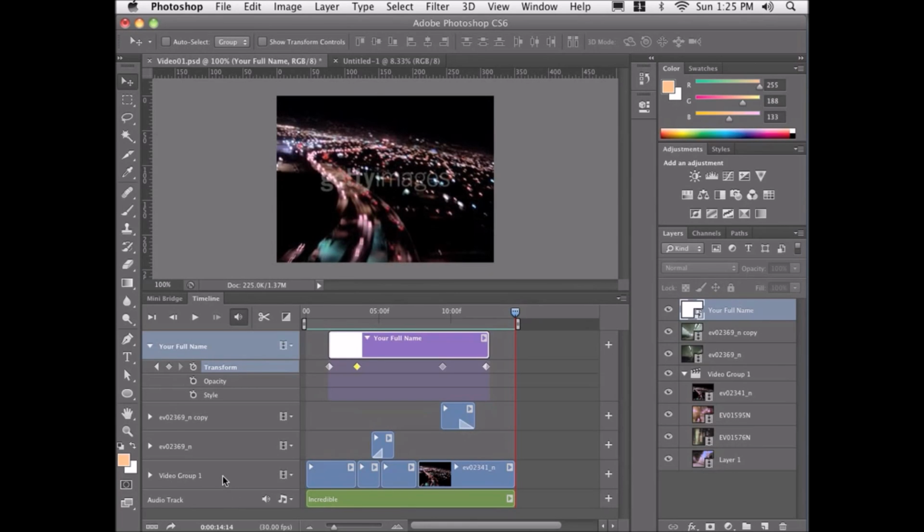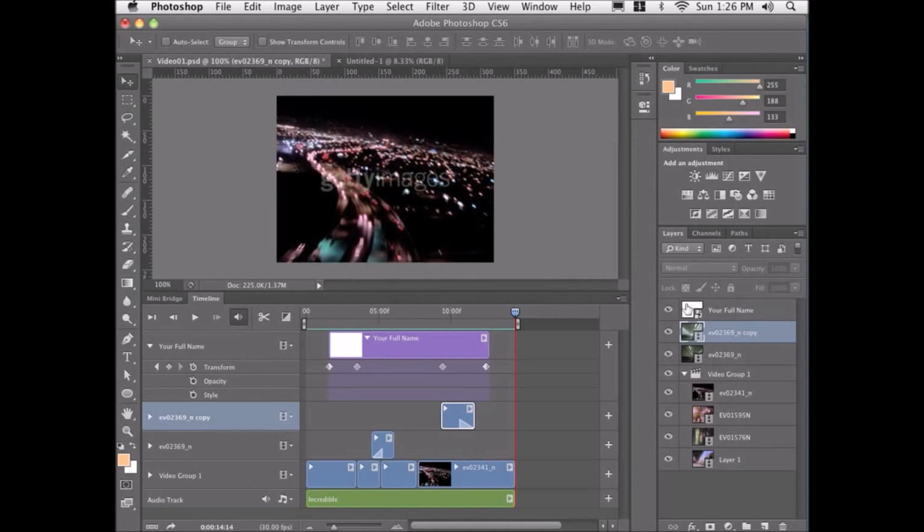Then we have another type of track called a video group. That allows us to put on various different clips onto the same track and edit the timing of those. And you can see them over here actually in the layers under video group, and I could collapse this or expand it. Very similar to our layer groups, but it manifests itself on a single track when we're looking at it in the timeline. Then I have unique video tracks on their own layers, if you will, in the timeline here, and they are the equivalent to the layers in the layers panel over on the right hand side here.